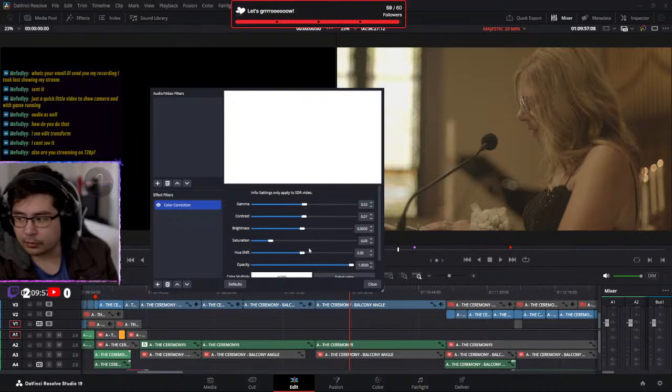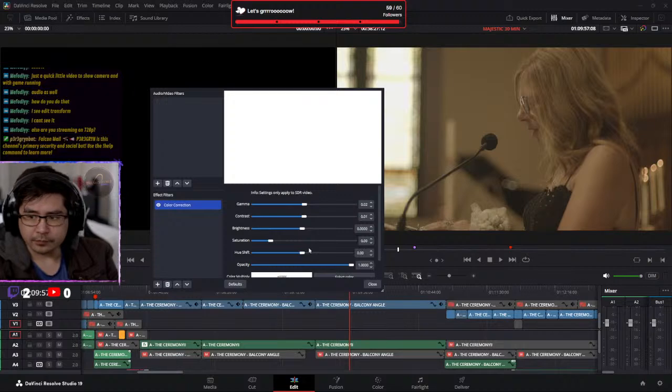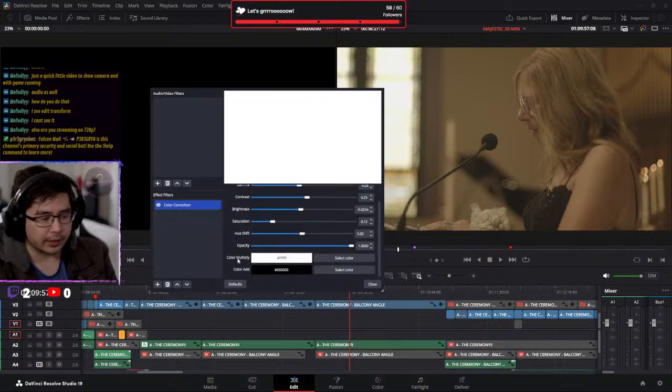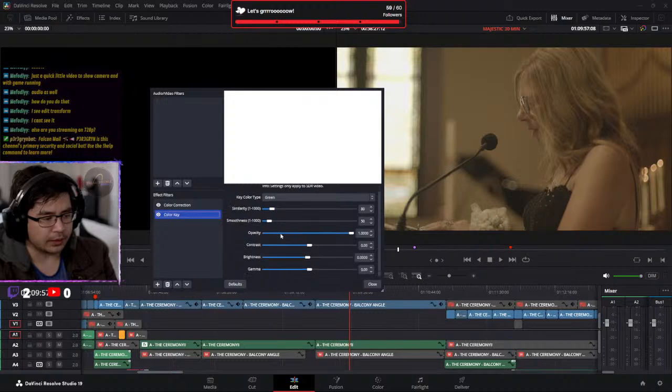Don't mess with the hue shift or anything. Definitely adjust your contrast, adjust your gamma, which is most likely going to be lower, and adjust your brightness, most likely lower too. Saturation you could probably turn up just a little bit. You don't have to go too high on that. You can even mess with some other stuff too if you want.